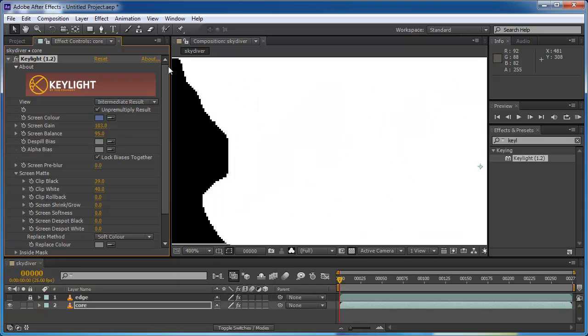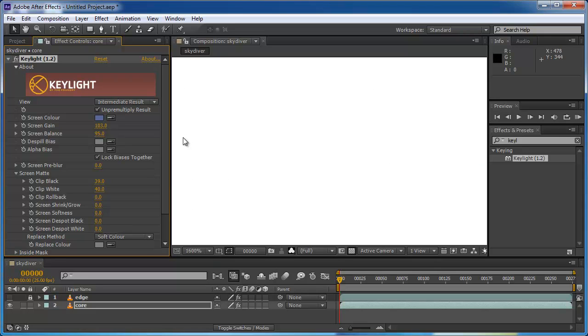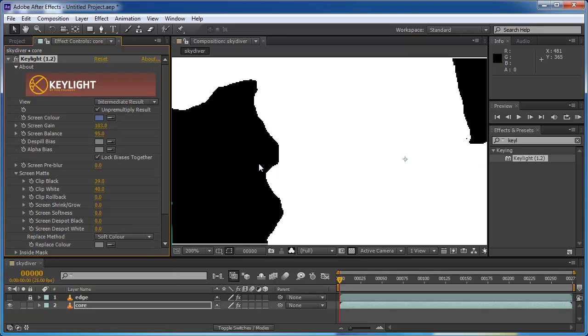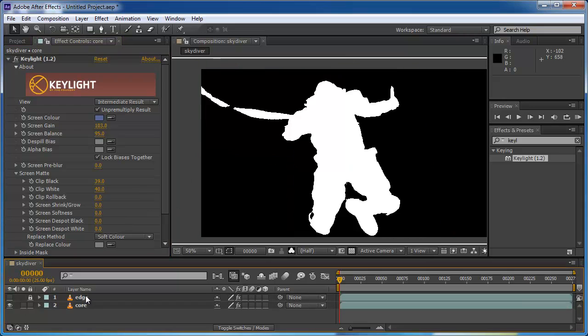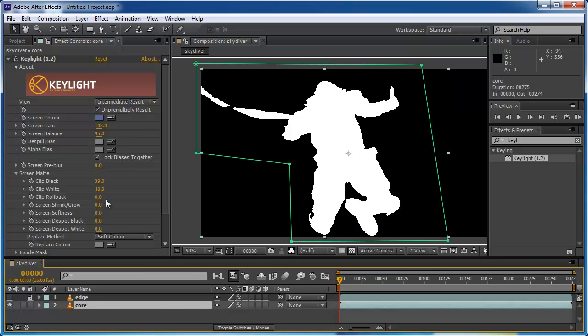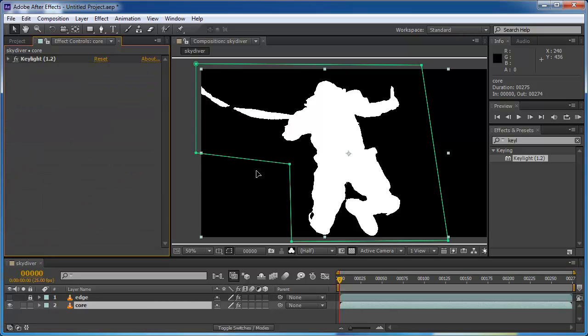So you can see now if I come to my mat line now, it's like a bitmap. There's absolutely no soft edge around this mat line now at all. So we've got a great inner mat, we've got a great outer mat, but what we've got is a harsh line. So we need to be using this layer here as an edge mat to actually bring that softness back into the edge, but we just need to pull the mat in a little bit so that this harsh edge doesn't actually interfere with the soft edge that we're going to be creating.